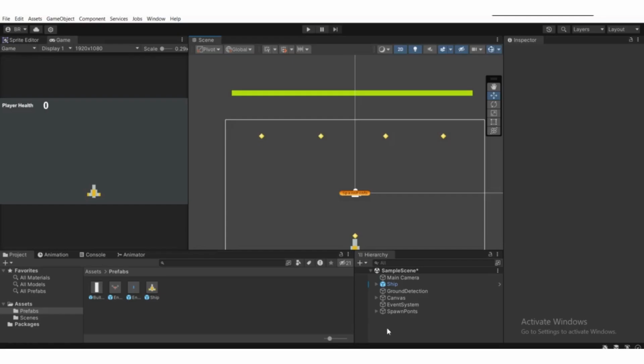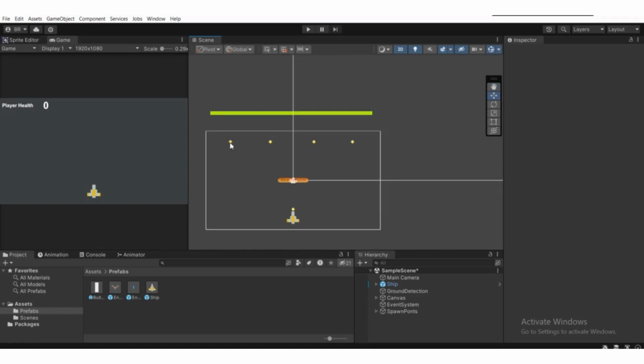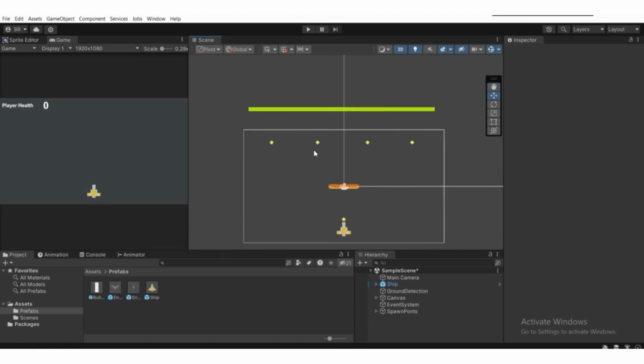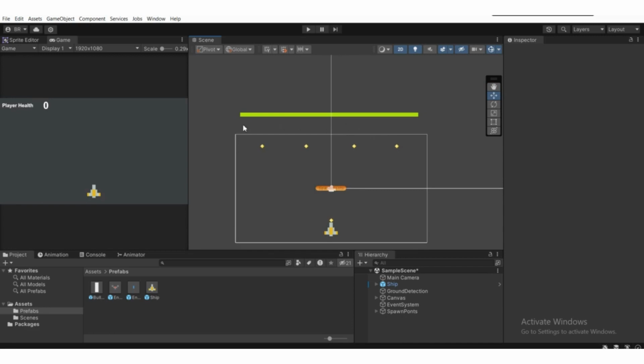If I head back to Unity, we're going to spawn from these points. So we also need to create positions. We need to make an array of those positions, and we're going to put all of these points into the array. Then we will pick a random point, and from that point we're going to spawn the enemy.